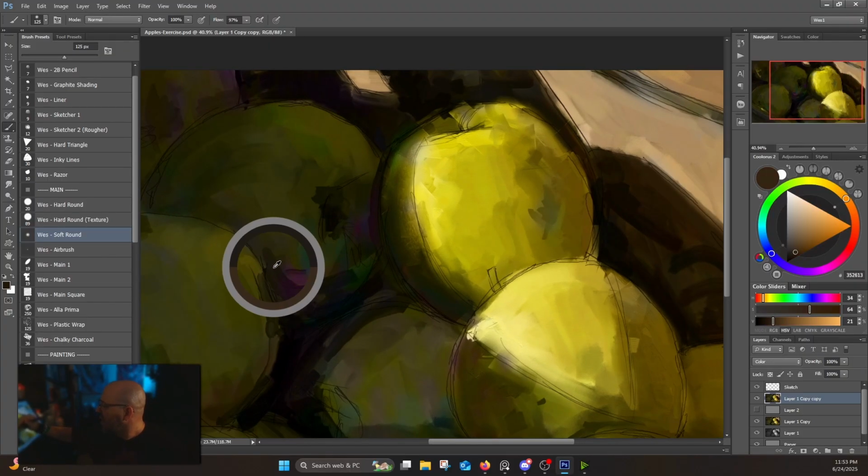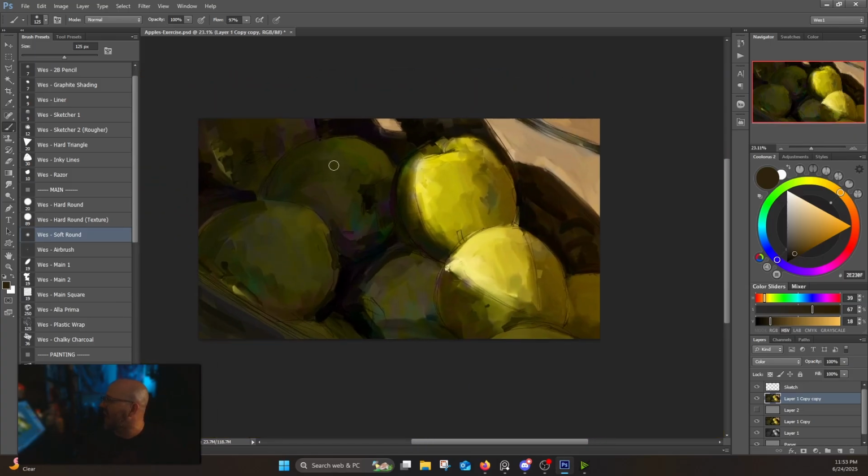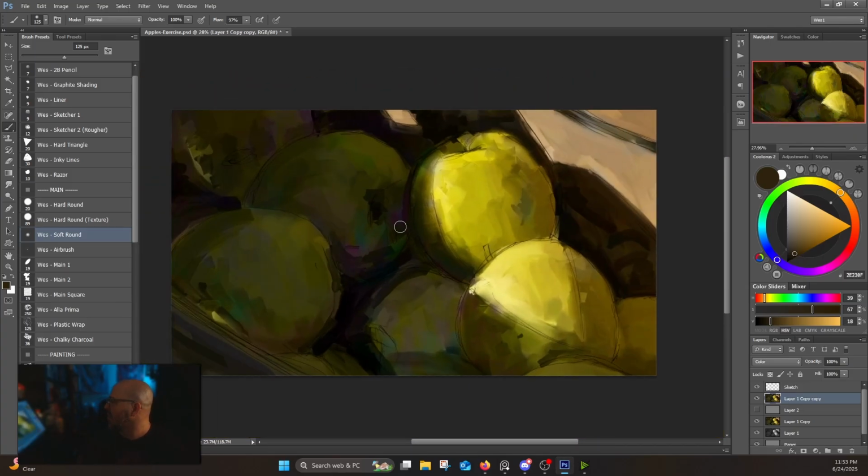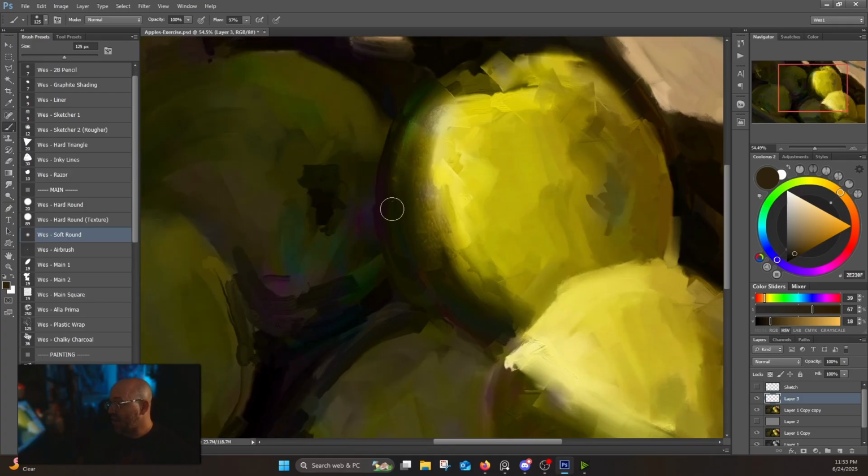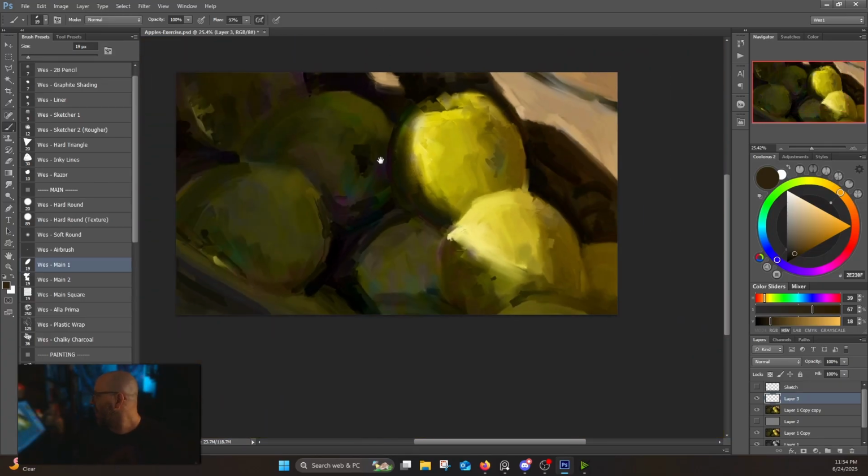Let me kind of bring this out a little bit more because then I want to show you what my next step would be. Okay, so we essentially airbrushed a bit of color variety in here. My next step would be, I could hide the sketch or whatever. But now I would start rendering. I would make a new layer. And now this is my underpainting. This is what I would color pick from as I'm moving forward. So now I will grab my main brush one. Let me bring up my Pure Ref.